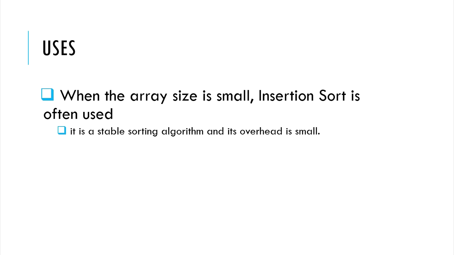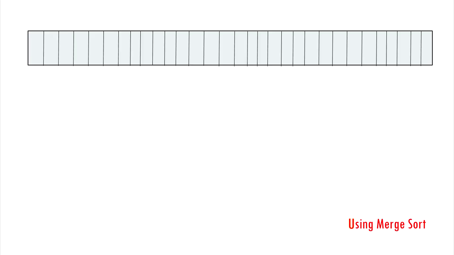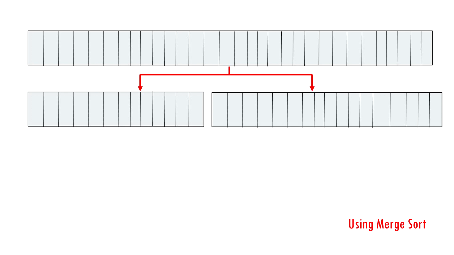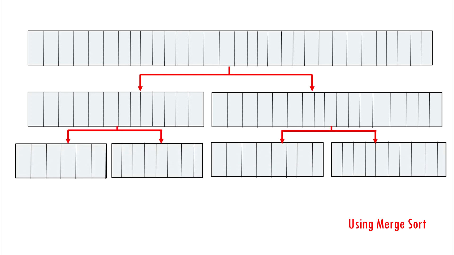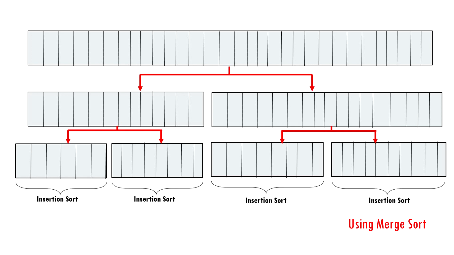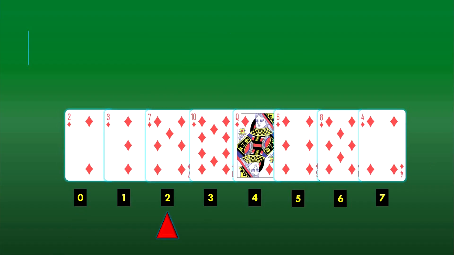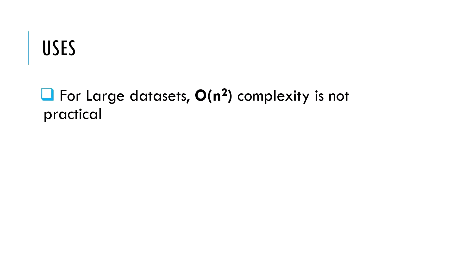In the real world, a sorting algorithm switches to insertion sort when the array that needs to be sorted becomes smaller in size. For example, while using merge sort on a larger array, the array gets divided into subarrays. When the subarrays get small enough, insertion sort is used for them, making the overall algorithm perform better. Insertion sort is also a go-to algorithm for many everyday sorting needs, just like sorting cards. However, an O(n²) algorithm is not practical for large datasets in the real world.